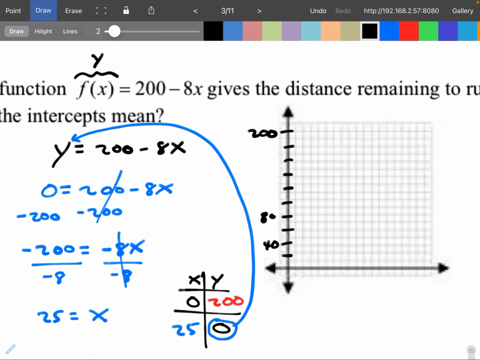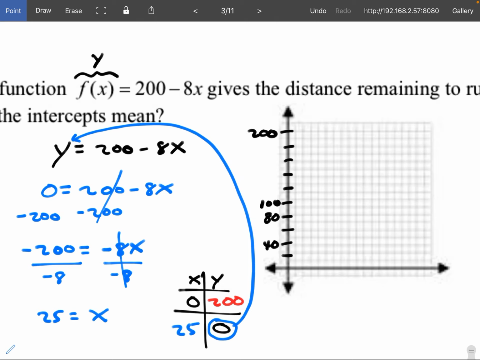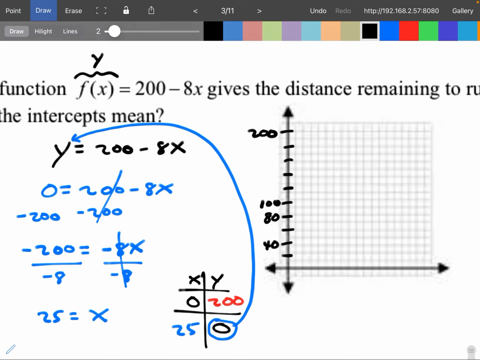We got to get to 200. So let's go 1, 2, 3, 4, 5, 6, 7, 8, 9, 10. So let's say that's 200. So I'm counting by 20s, right? So each tick mark is 20. So that would be 40 right there. That would be 80. Does that make sense to you guys? I can't write. Hold on. That's supposed to say 80. There you go. This would be 20, 40, 60, 80. That'd be 100 right there, right?